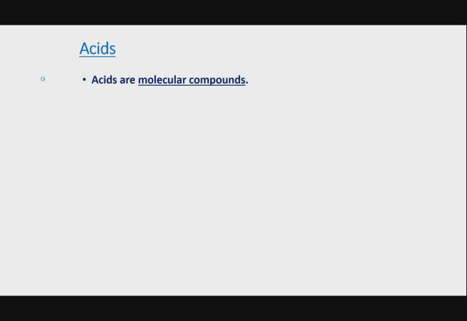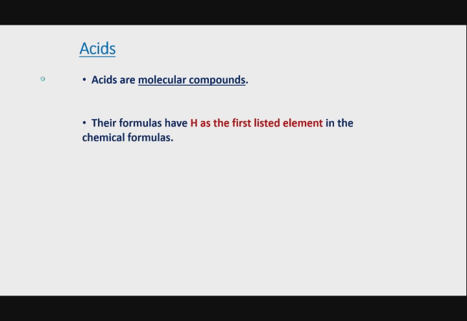They are never ionic. They do not have ions. They have molecules as their smallest independent units, and they are molecular compounds. There are no charges in these molecules. The other thing that we will at least be consistent with, just because this is new to us, is how do you recognize an acid? How do you distinguish between an acid molecular compound and a non-acid molecular compound?